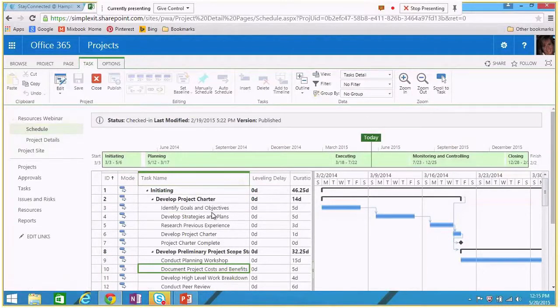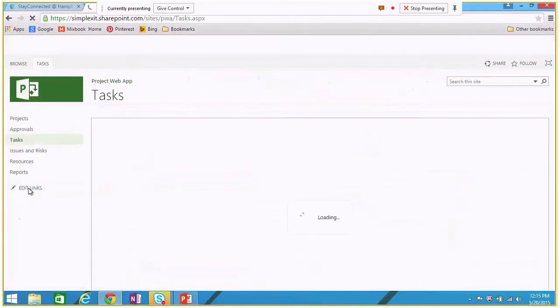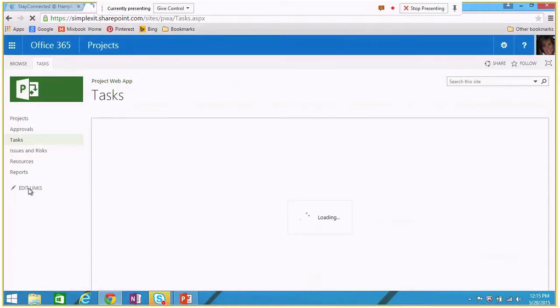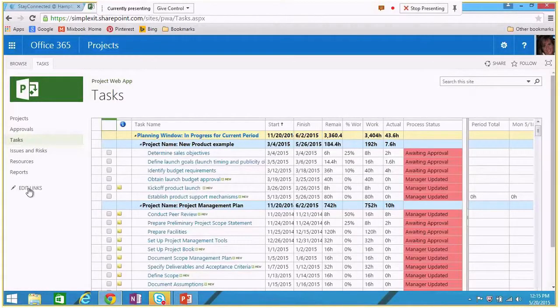Another nice thing here is, in addition to viewing all of my project information, if I'm a project team member, let's say I'm somebody who's assigned tasks in my project, and I work for a company where I have lots of tasks assigned to me in different projects. So I'm working on 10 different projects all at one time. I've got a couple tasks assigned to me throughout those multiple projects. Sounds pretty common probably for a lot of organizations.